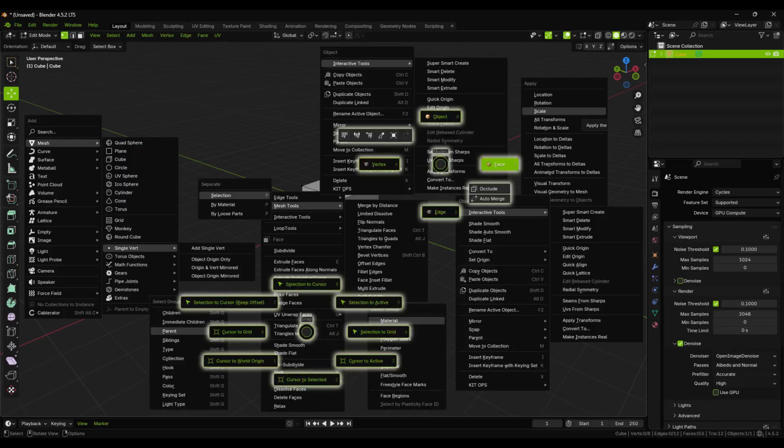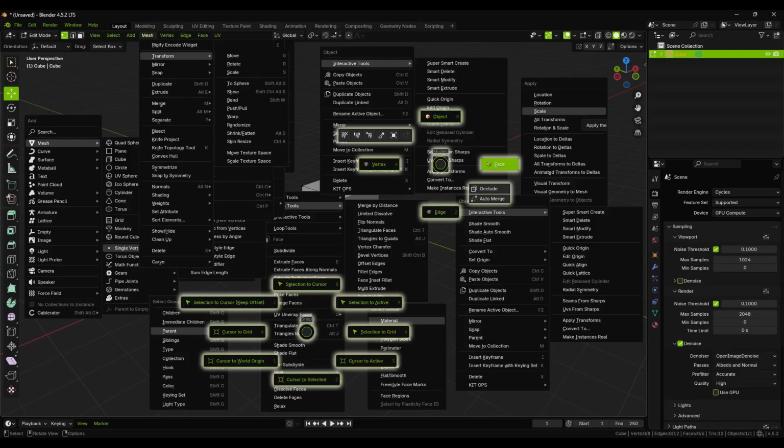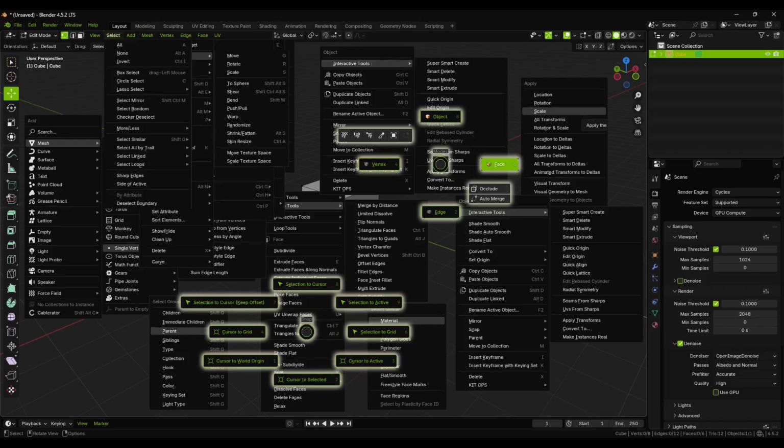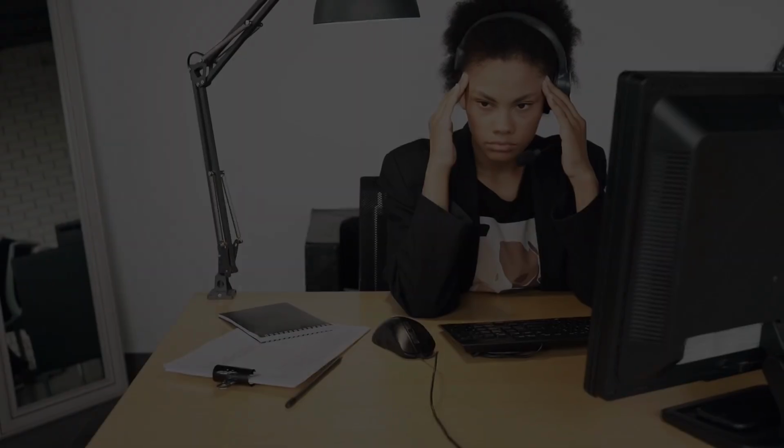And if you're in object mode or edit mode, some commands or options may or may not be available. And then we also have all these different workspaces. So Blender is a very powerful program, and because of that, it can be a little confusing and overwhelming for new users. So in this video, I'll show you some of the things that I do to customize Blender's interface to make it a little less confusing and easier to use.